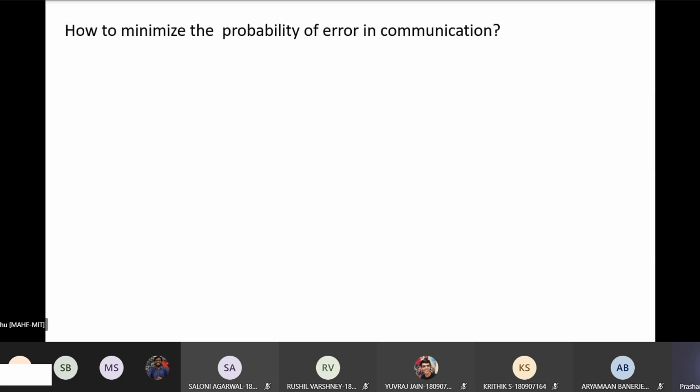So far, with the knowledge of digital communication and analog communication, we understand the probability of error and how to minimize it in communication. How to minimize the probability of error? Sir, increase SNR. That is the impression, increasing the SNR. Do you think you can increase the SNR as much as you want? No, sir. So there is a constraint.